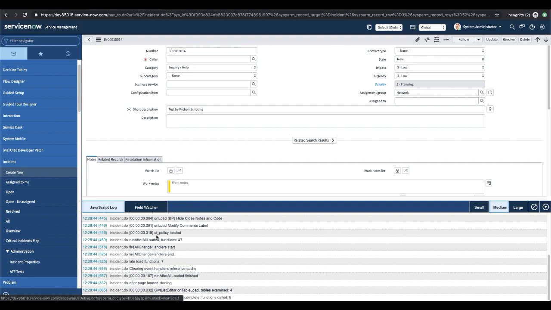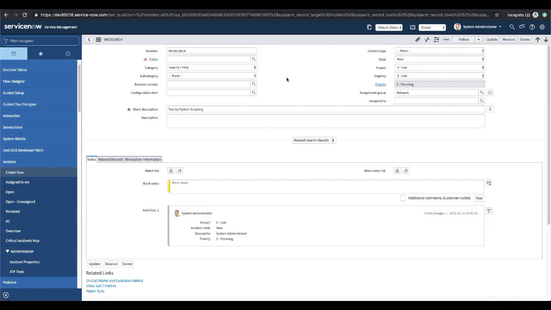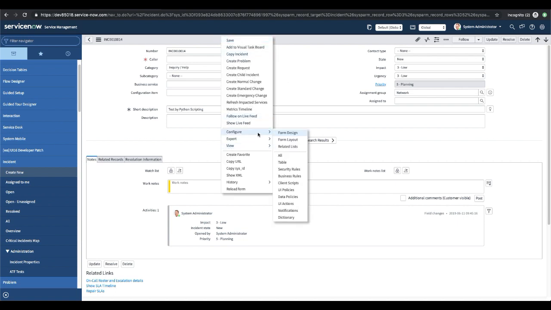So let's try to do some debugging with the help of the JSLog method. Currently we are on this screen. As of now, I'm just closing this. I'm going to create a client script.